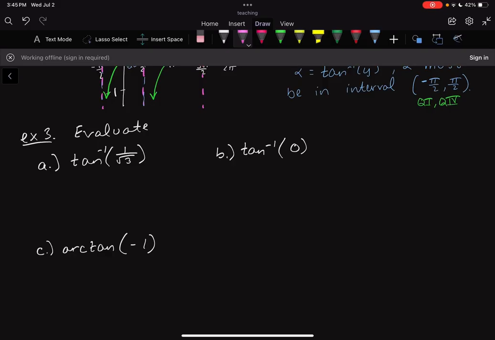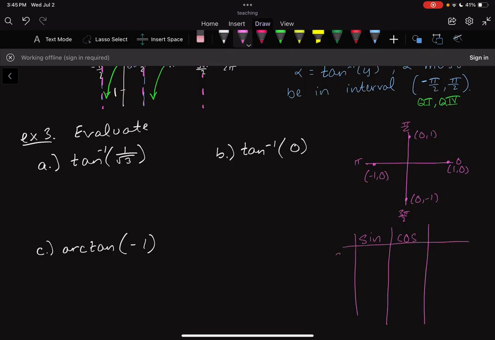So again, I'm going to keep my table and everything that I use, so I'm just going to redraw them this time. So I have 1, 0, 0, 1, negative 1, 0, 0, negative 1. This is 3 pi over 2, 0, pi over 2, or pi. And whether you want radians or degrees is up to you. Sine, cosine.